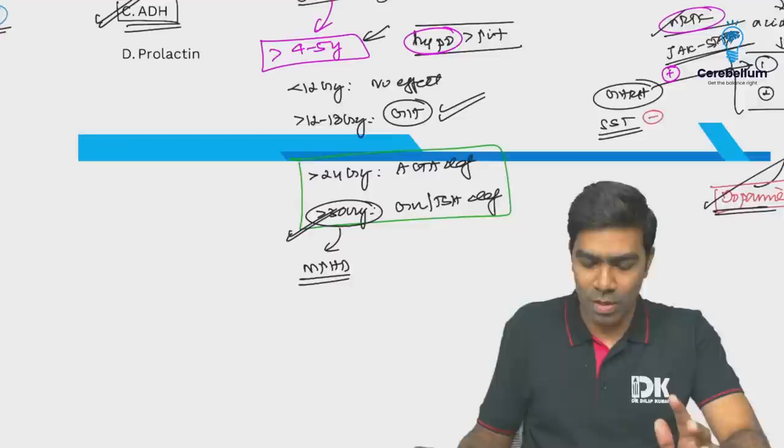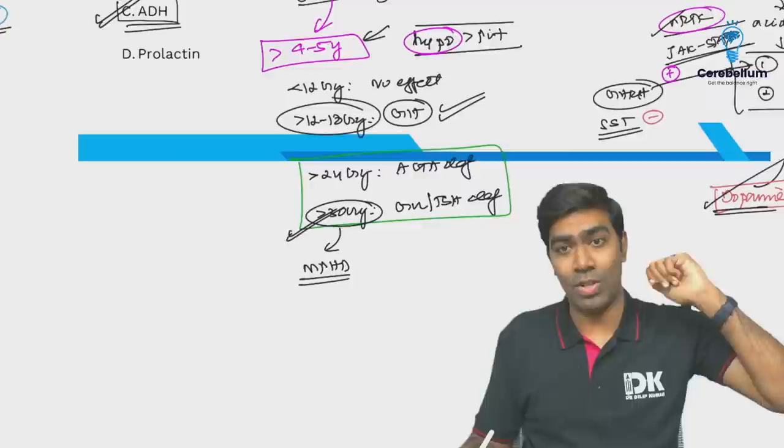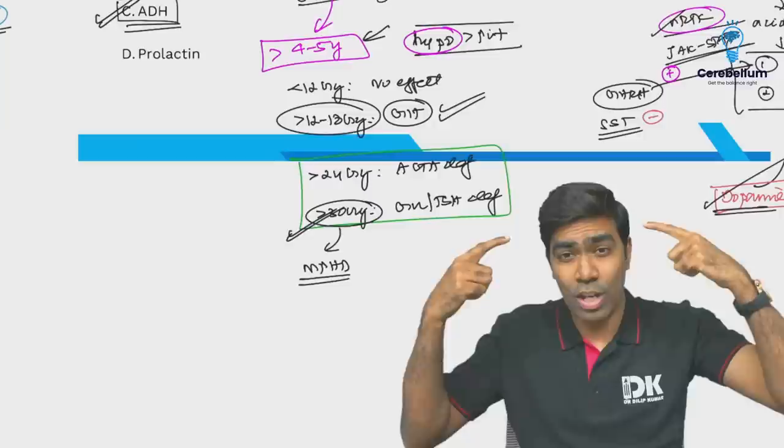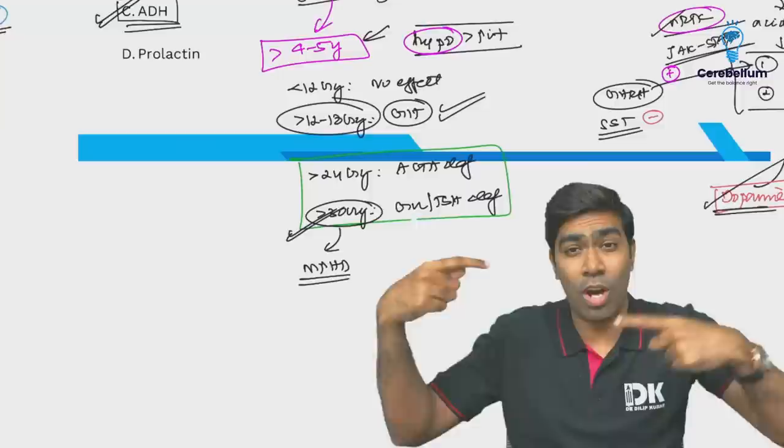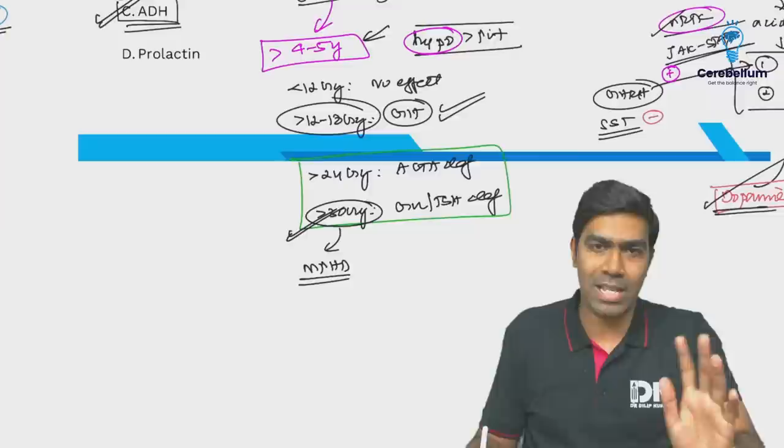See, we are talking about cranial radiation. Why do you want to get concerned about your gonads now? Yes, gonads are very susceptible to radiation induced damage, but we are talking about radiation to the cranium because of some brain tumors or for pituitary radiation directly. In that instance of cranial radiation, what is the first that will be affected? Less than 12 gray doesn't affect anything. Less than 12 gray of radiation will not cause any major issues in the first place. So you can be sure about that.